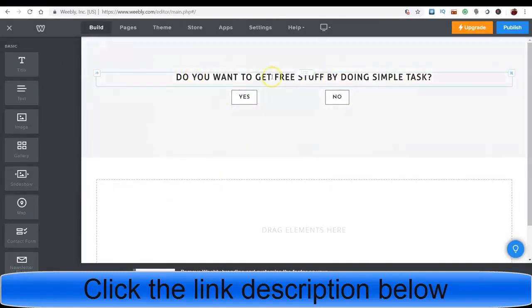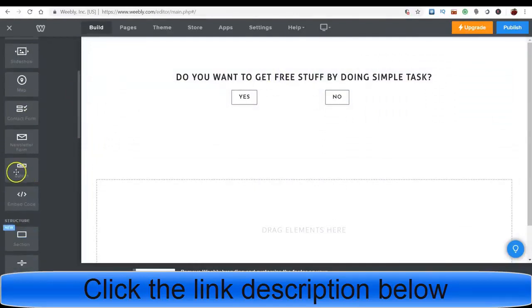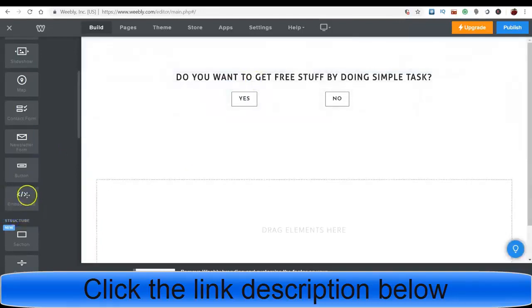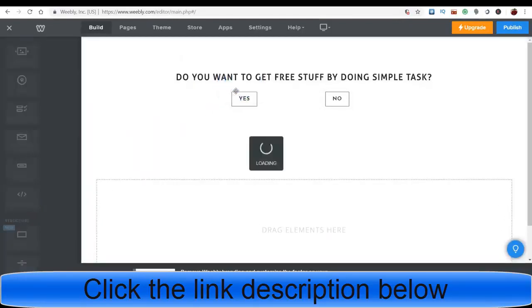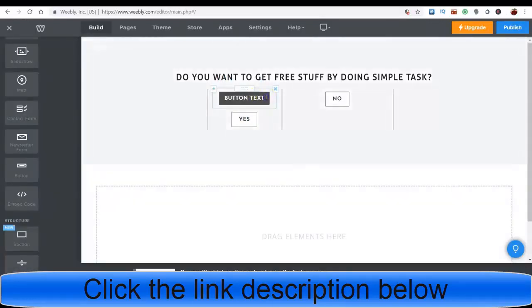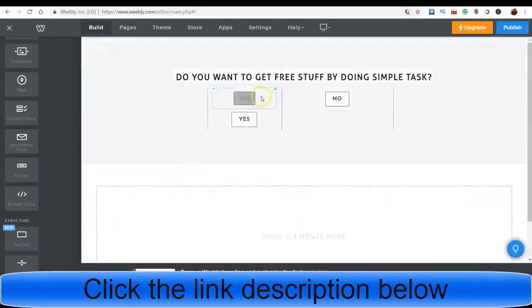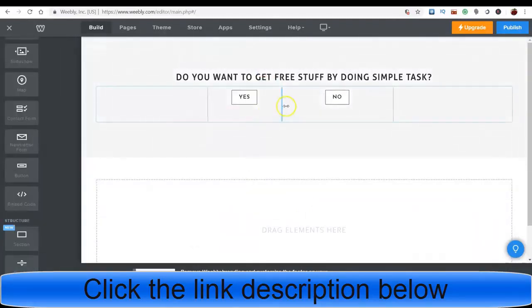After you put your title here, then you would just come down here to buttons. You scroll down and you see buttons right here. You would just drag that right here, okay? And then you would drag another button. So for instance, let me just show you what it looks like when you drag a button. It'll say button text, so you'll just click on it and then backspace and put yes or no. So yes or no, okay? I'm going to delete that one. That's as simple as it is, okay, for you to get that.